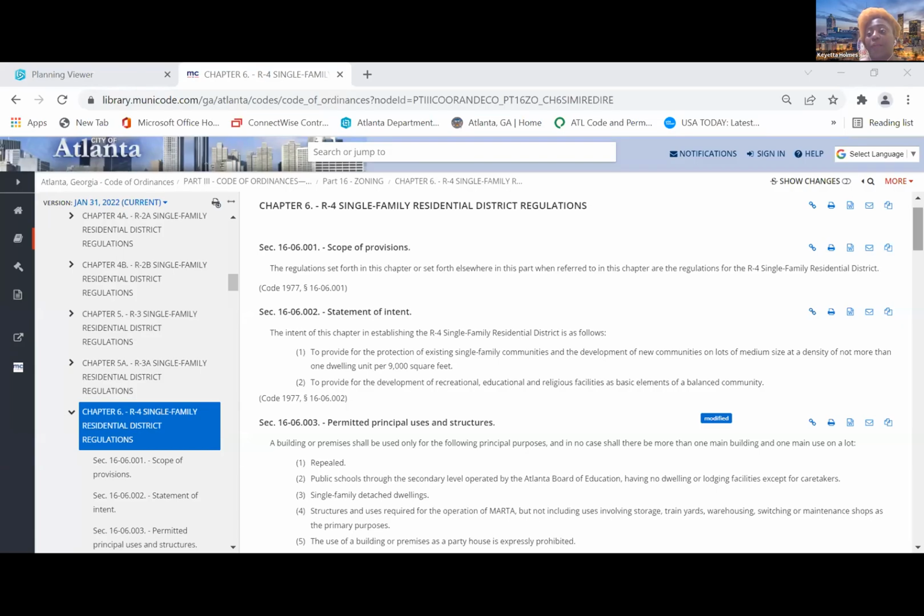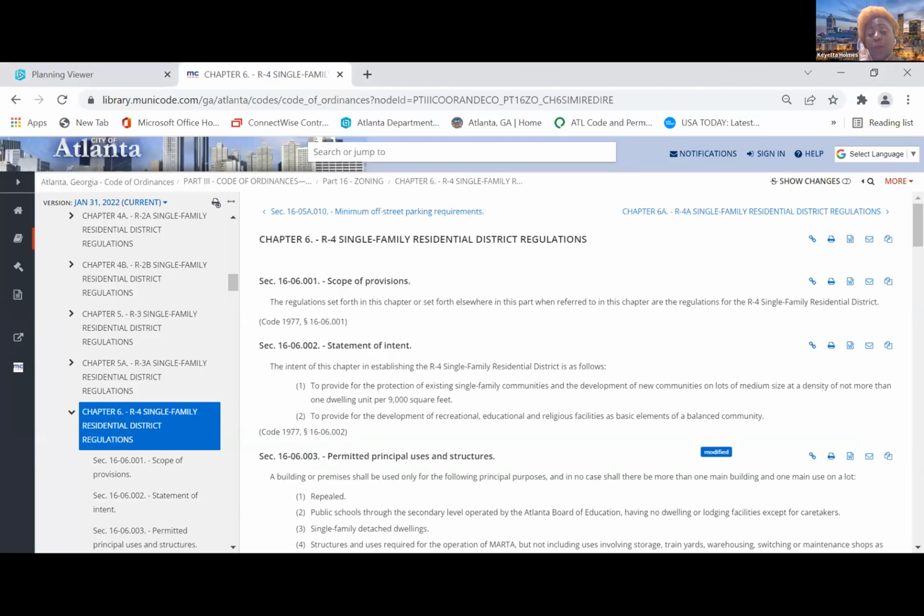So on your screen before you is the zoning code, and this is chapter 6, which is single family residential. And I wanted to stop here to talk about how, if you receive an application or if you're deciding about submitting an application, some evaluative information that you should use when you're making a consideration. So I'm going to take it from the perspective of an NPU resident, an NPU volunteer, and I've received an application for a rezoning.